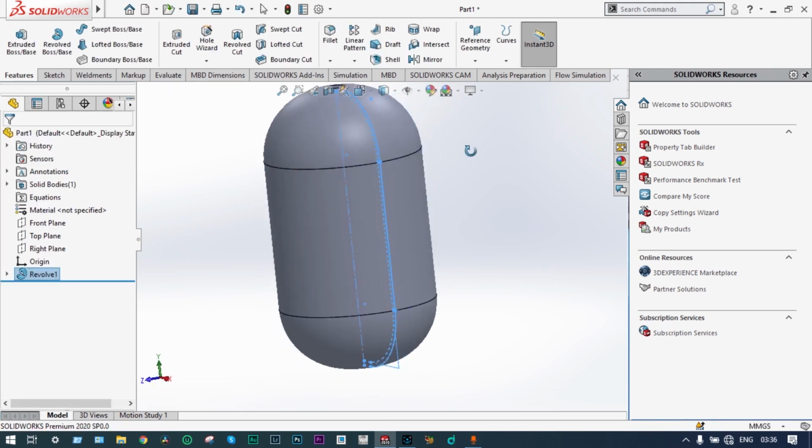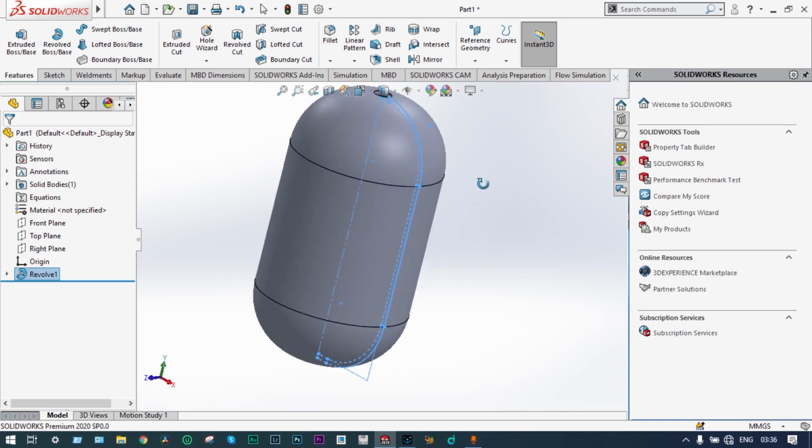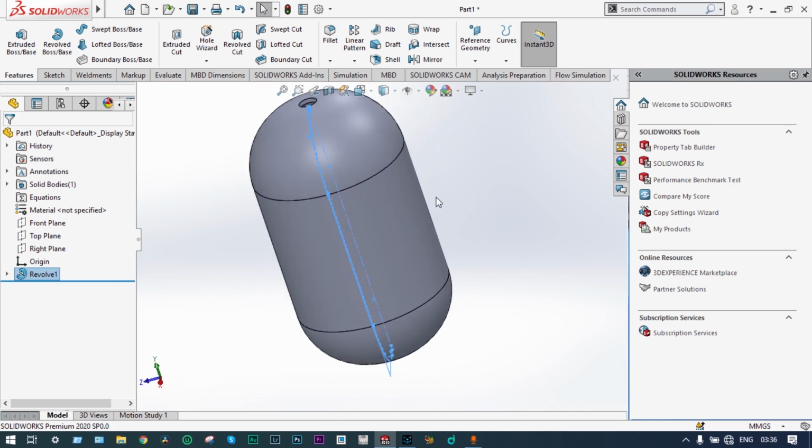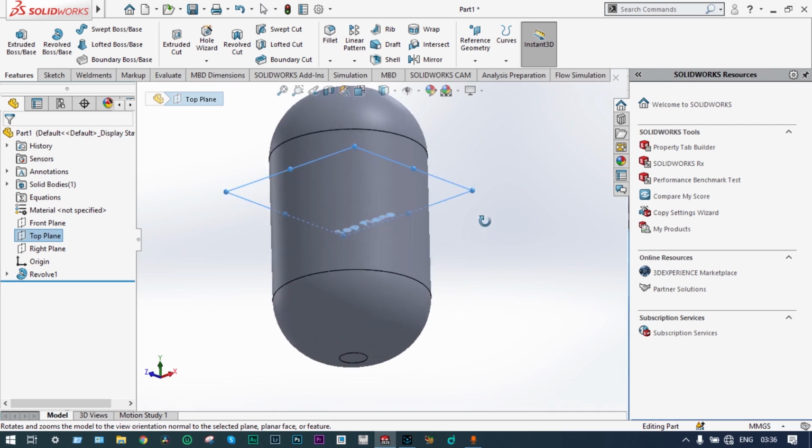Okay, right. Now what we have to do is, like, for the base part we have to do something, and for the top part also. So starting with the base, select the top plane, and for the top plane you have to bring it down to make a plane below this one.